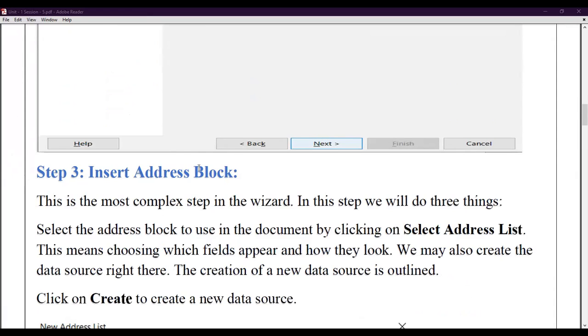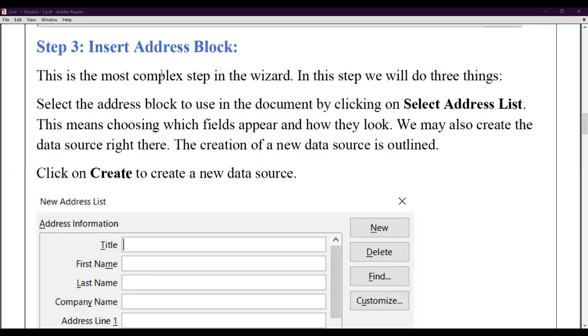Okay. Then if we have clicked on this next, then we will lead to step 3. Insert address book. Yes, mark my point, students. Now we are going to create an address list of those to whom I am going to send the letter. Supposedly I want to send my letter to 10 people, then I will mention the 10 people's details, their name, their father's name, their address, their age, etc. Whatever you like to add. So now students, tell me, for sending an invitation card, which fields will you use, students?